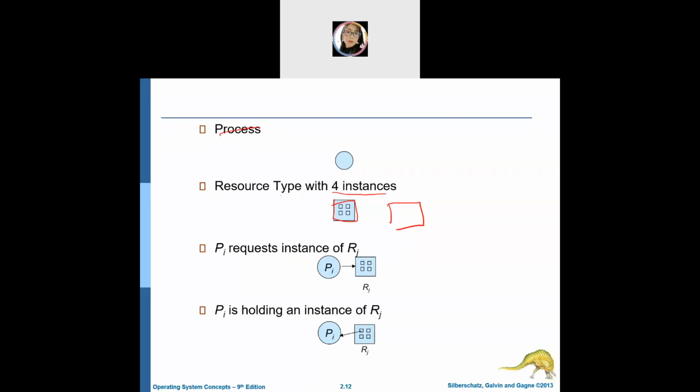So it is a resource with 4 instances. P1 is a process requesting an instance of Rj. This is our resource. And P1 is holding an instance of Rj.